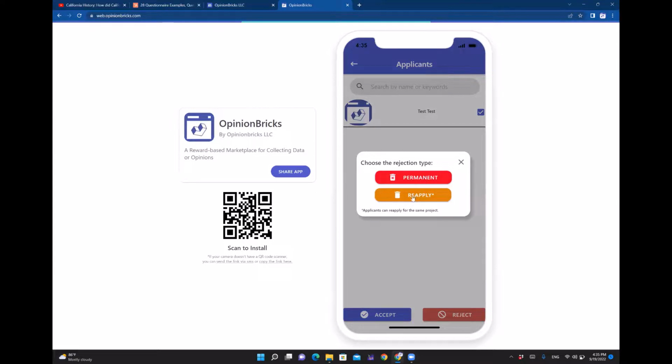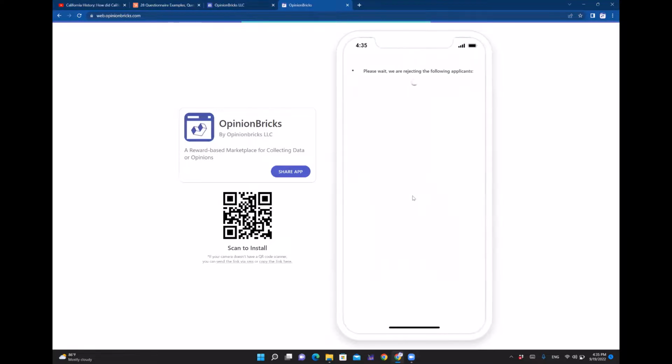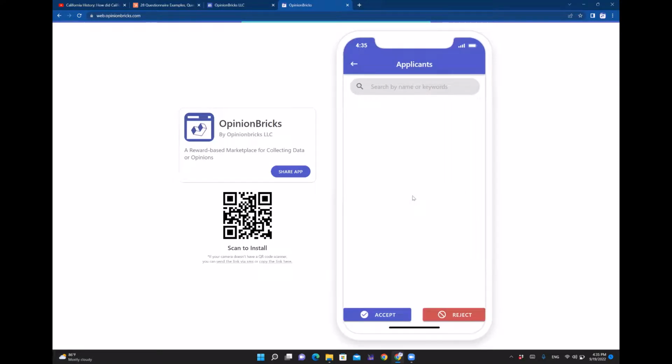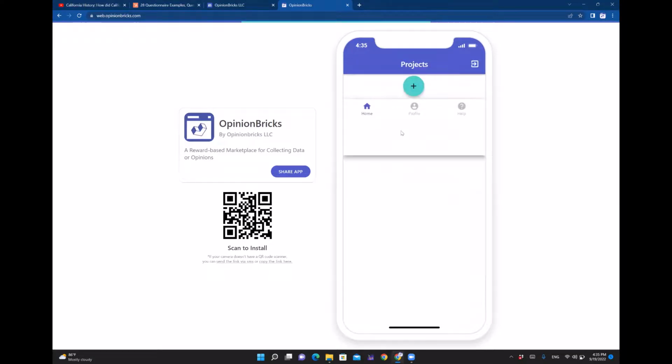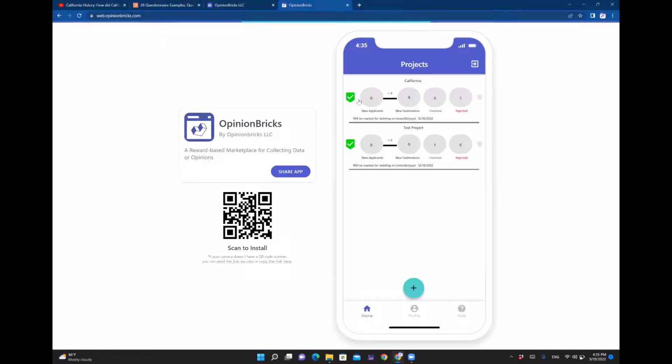I'm going to select the second choice because I want to make sure that the applicant can apply for this project. Okay, again. If I go back now to my home screen, you see that new applicant has changed to 0 and this yellow bell has changed its color.